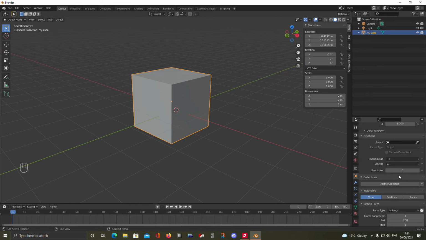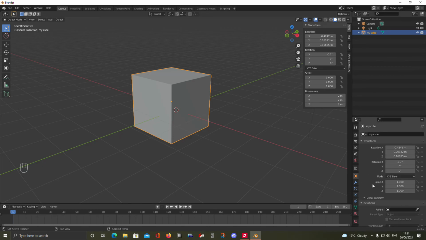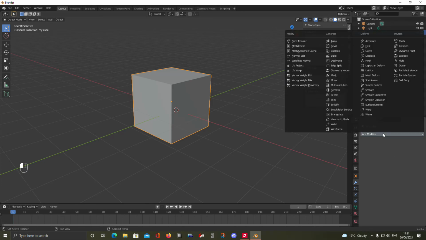Again, SCS Tools is going to have a really important role in this tab, but for most of your modeling, you will not need this tab, as far as I'm aware, in my experience. Modifiers, very important. There's loads of modifiers which help you model. They're very helpful. You're going to use them a lot as you do more complex stuff.